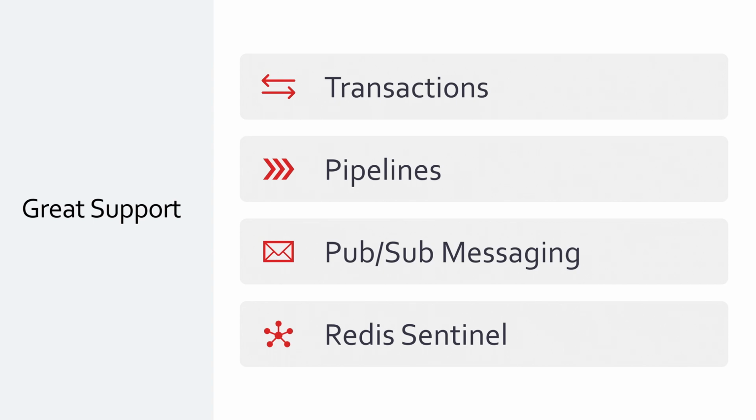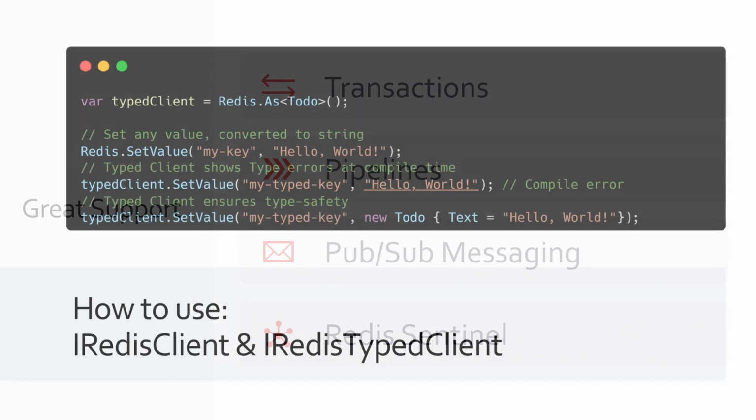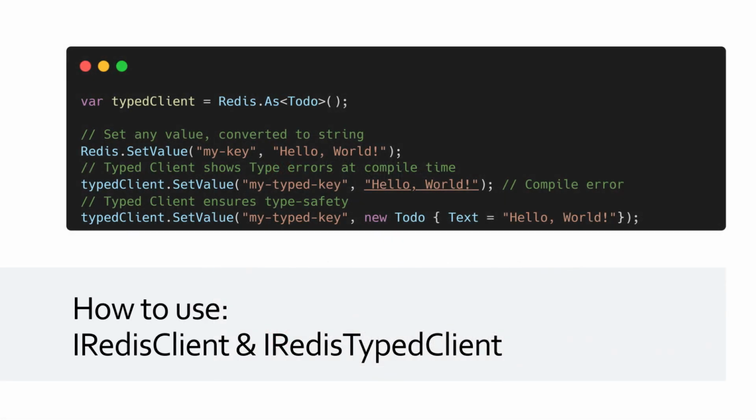The ServiceStack.Redis library also offers multiple types of client interfaces to interact with your Redis server, which provides flexibility for different use cases. This includes the standard IRedisClient, which is a simplified, more straightforward client, as well as the IRedisTypedClient for a generic version that allows you to work with strongly typed .NET objects. These are the two interfaces we will be focusing on in this video to demonstrate the use of ServiceStack.Redis as a powerful tool for effectively bridging the gap between Redis and your .NET application.